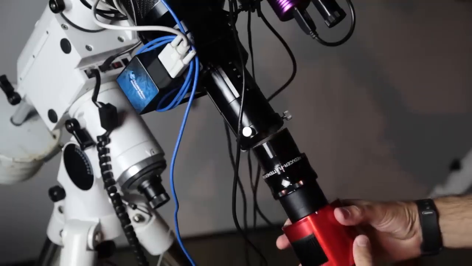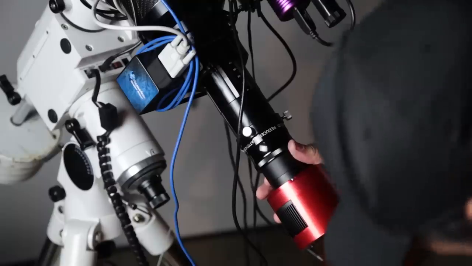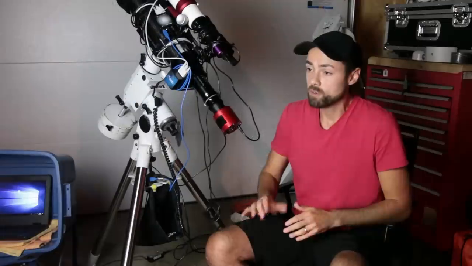There's also a link in the description for my full article review on this camera on astrobackyard.com, so if you need some more information, go there. What I can tell you right off the bat is this is easily one of the best color cameras I've ever used for deep sky astrophotography. Before I go any further, check out the photo of the Triffid nebula I was able to capture under dark skies using the 294MC Pro.